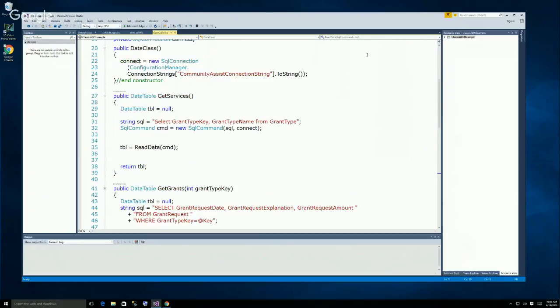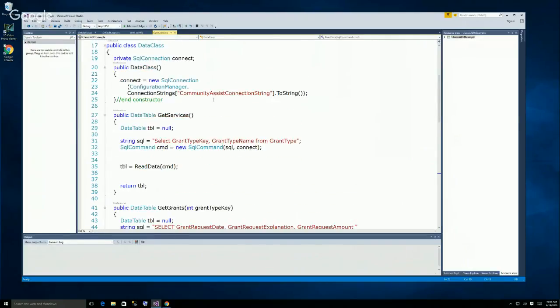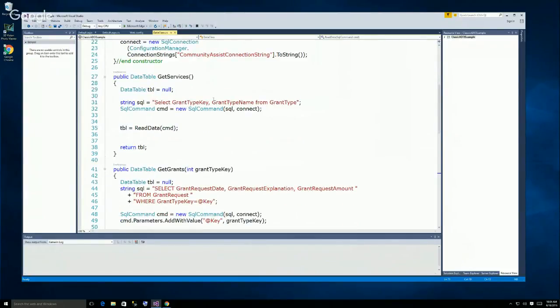So if you have a compile error, let's do, I'm just going to make that like that. Compile errors usually have a red underline in here. And if you hover over them with your mouse, it'll say something like, boy, that's hard to read. I should zoom this. The type or namespace data table could not be found.